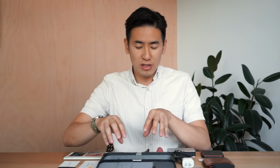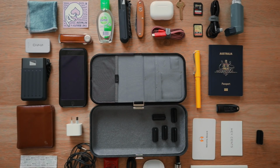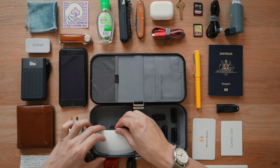Now it does take a little bit of time trying to figure out what you are going to carry with you, making sure that it all fits together nicely and it can fit. That does take some time. But the actual process of customizing and moving the dividers is quite simple. Say for instance, I want to pop in the Apple Magic Mouse. All I do is grab a divider and pop it down like so.